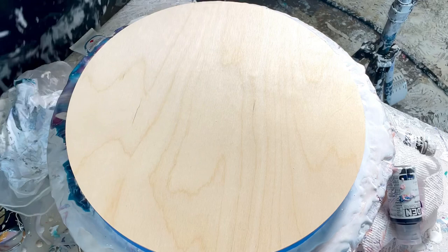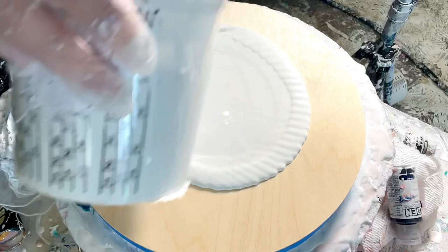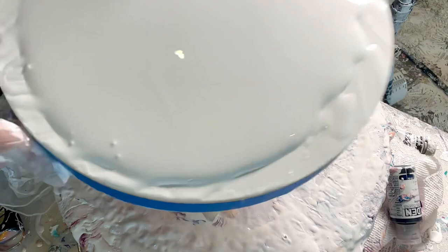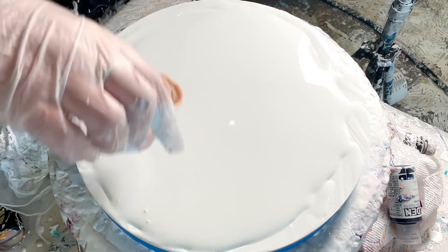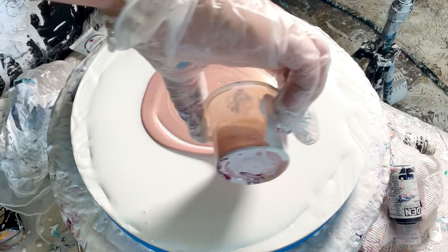Alright, round two — bloom without the turquoise. Although I don't totally blame the turquoise; it was my fault with the layering. Now, because I don't want to have to spin this too much, I'm going to stretch it out a little bit because I want to keep that negative space. We're going to do kind of the same thing and I'm not going to screw it up this time. I really just need the outsides to be really thick and good because that's what's going to stretch the most.